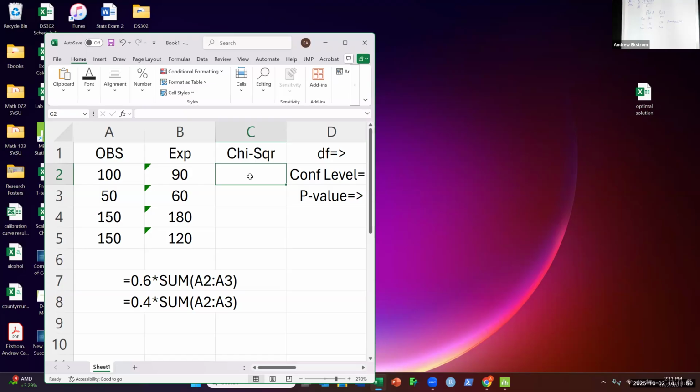If we want to calculate this chi-squared, again, if we want to use the standard method, we say equal, open parentheses, observed minus expected, close parentheses, then square that, and divide that by the expected value. So I'm just going to fill in the rest of this.